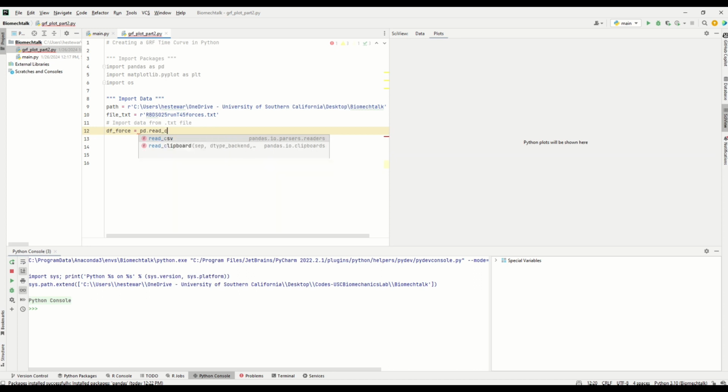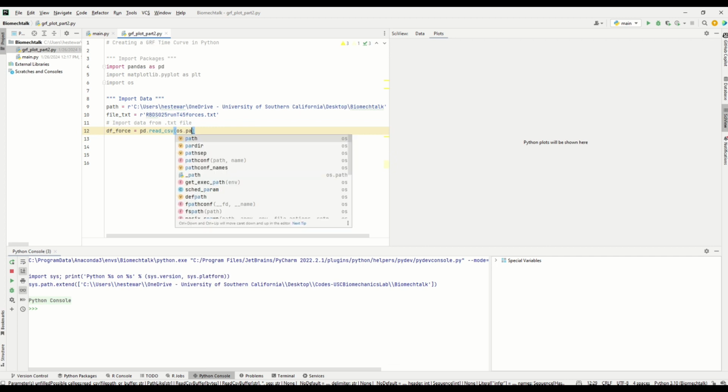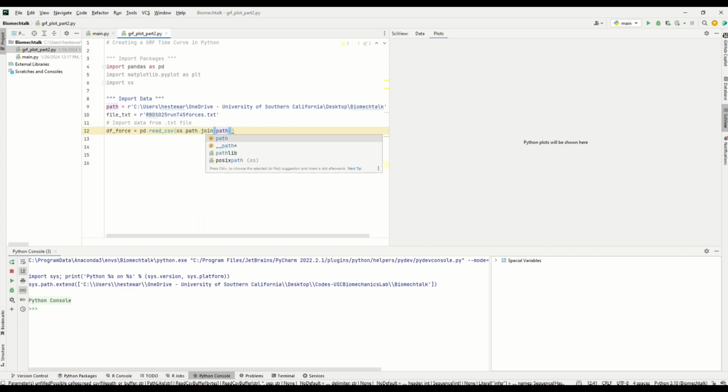I'm going to go read_csv, and then type os.path.join, and then use the path that I just specified and the text file that I'm using. And then we want to write sep equals backslash t. The reason I'm doing the backslash t is because we're using a text file instead of an actual CSV file.